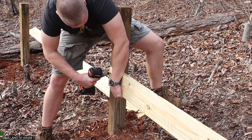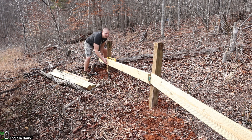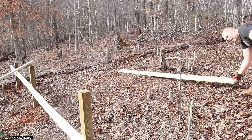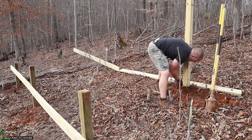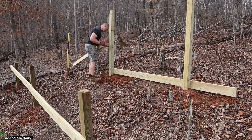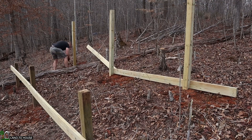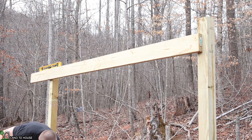Once I have the first three 4x4s in the ground in a straight line, I'm going to then attach my two 10-foot 2x6s on there, making sure it is level all the way across. Next, I'm going to measure back from the first row of 4x4s to install the next row. The main thing is I want to make sure my top 2x6 is going to be within a panel and not interfering with the mounting system of the panel. I'm going to do the same thing with the 2x6s, just lay them out in a straight line and then use that as a guide to put in my back three 4x4s. Just like on the front, I'm going to attach these 2x6s up at the top to make sure I have the angle that I want.